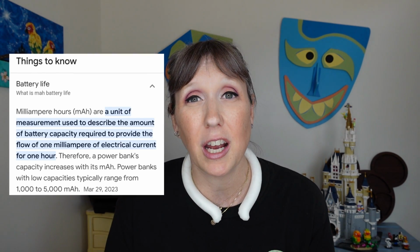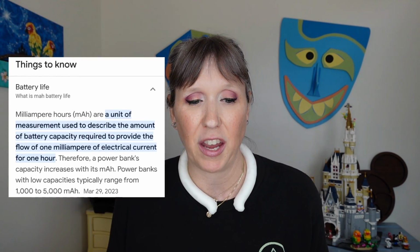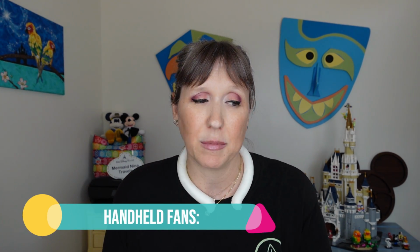Before I announce the winners, we're going to talk about each individual fan because I happen to like all of the fans, perhaps for different reasons. Perhaps there are reasons to pick one over the other. I'm going to pop up the descriptions as usual, which include the technical specs, because I 100% looked at those numbers when deciding to purchase these fans. So, you ready? All right, let's start with the winner from the last video.